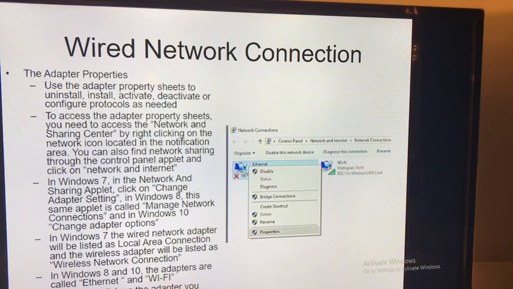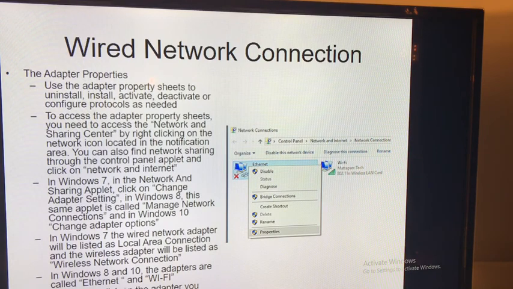Now, in Windows 7, the wired network will be labeled as local area network, and the wireless adapter will be labeled as wireless network connection. So when you click on change adapter setting or manage network connection or change adapter option, you will see the adapter setting sheet.